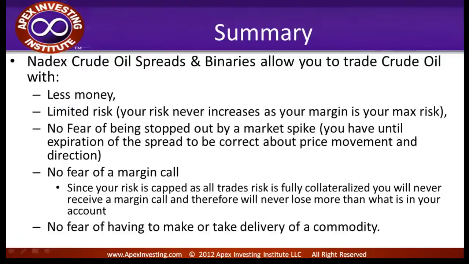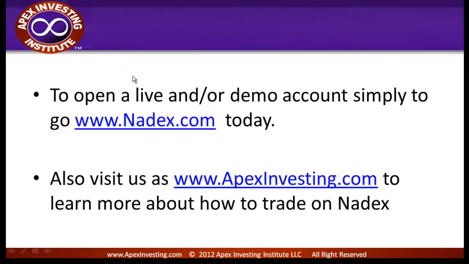So in summary, Nadex crude oil spreads and binaries allow you to trade crude oil with less money, with limited risk, because your risk can never increase past your margin. There's no fear of being stopped out because you have until expiration for the spread or the binary to be correct about price movement and direction. You have no fear of a margin call because your risk is fully capped and fully collateralized up front, and you have no fear of having to make or take delivery of a commodity.